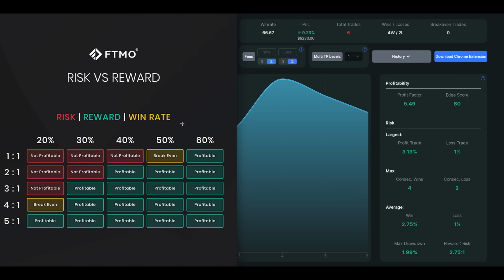Let's say you take 1000 trades, only taking 1-to-1 by flipping a coin, you will be break even at the end. It's just probabilities. And let's say you're only taking 1-to-3 trades, you would need at least a 30% win rate to be profitable. So you can take a screenshot of this table, or just visit the FTMO website to get it. But this is very important. So in our case, we would be around here.